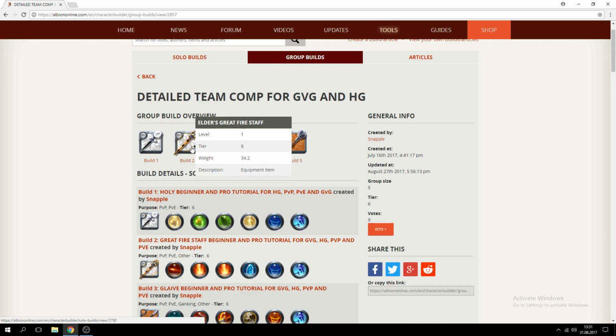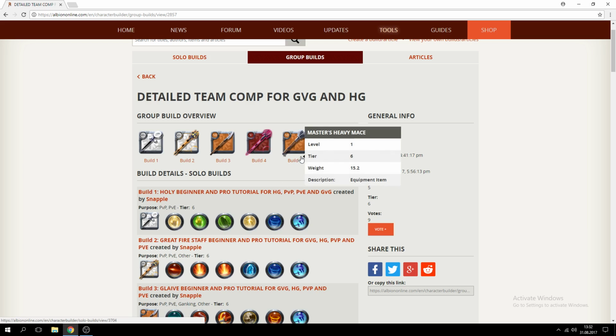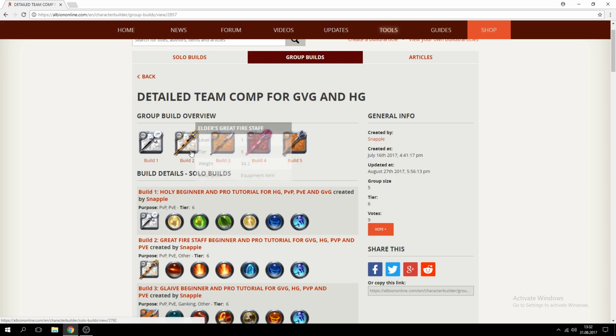So if you switch this to 100 frost and shield, this is basically the meta build with the demonic curse staff, 200 mace, glaive, holy staff, and like I said, 200 frost. It's really good, really powerful.